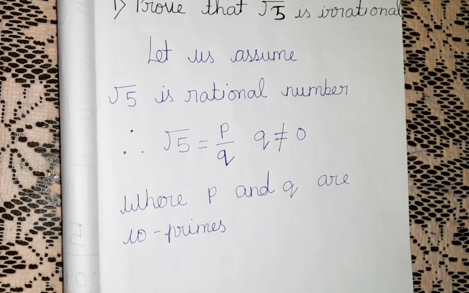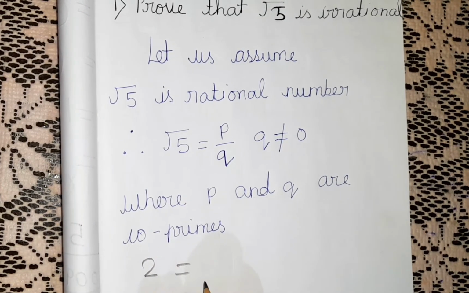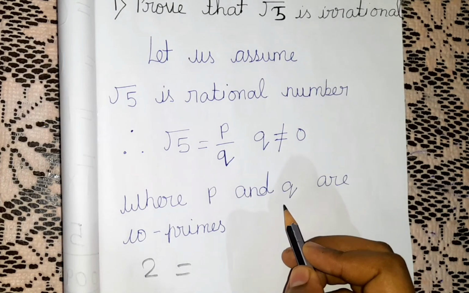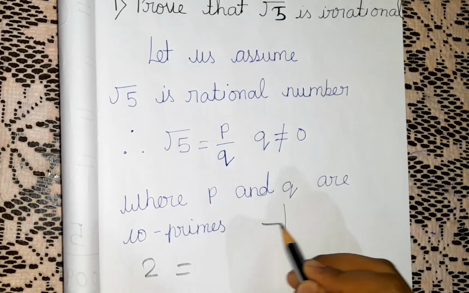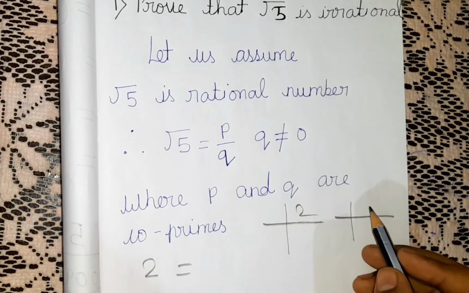Co-primes. This is somewhat new, am I right? We know what prime numbers are, but we don't know what co-primes are. Now let's talk about co-primes. I had already uploaded a video on what co-primes are, but still in this video I am going to give a short explanation. For example, we take two numbers, 2 and 3. When you take the LCM by the prime factorization method, I take 2 and I take 3.